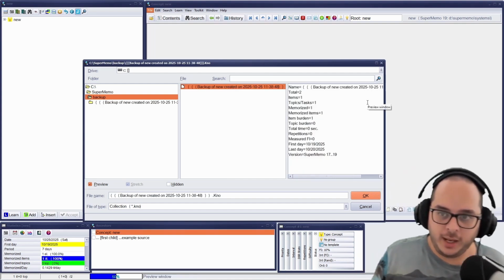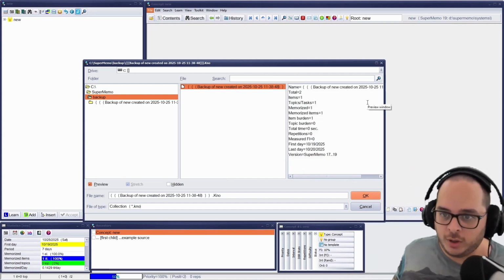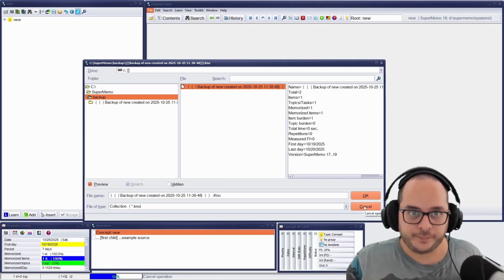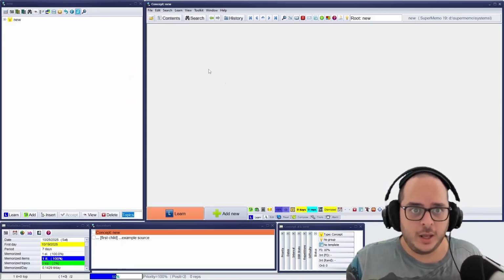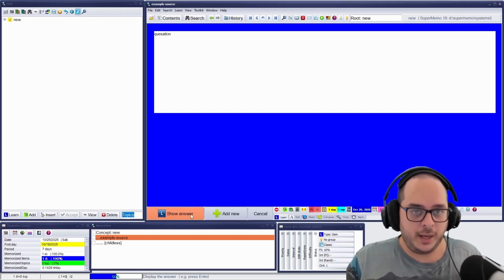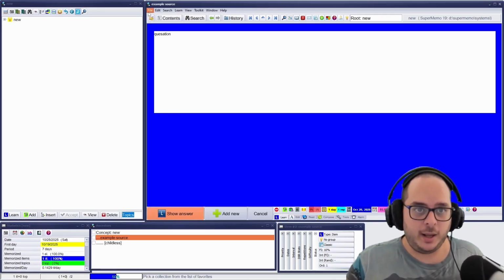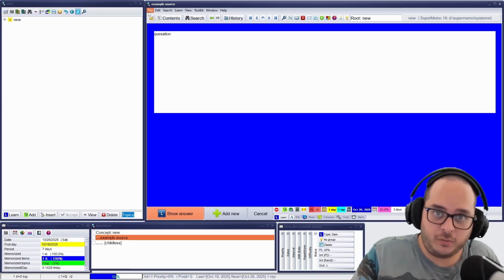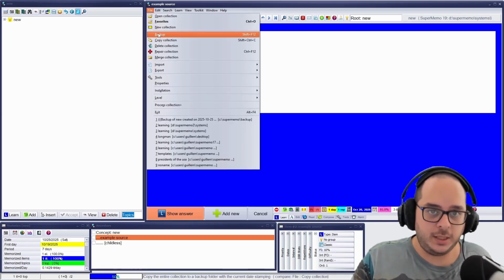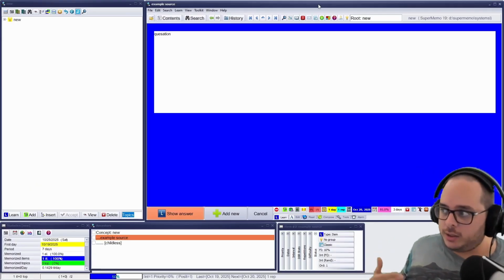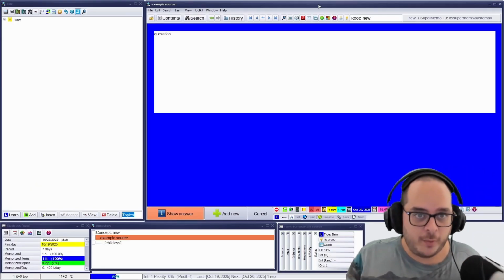That's how you can locate it, and usually how you know it's a backup collection. Awesome. That's how you create it. So now I can continue with my daily usage of SuperMemo. That's it. So whenever I want to get a backup, which is not a backup, it's a full copy, it's this. Backup once again.